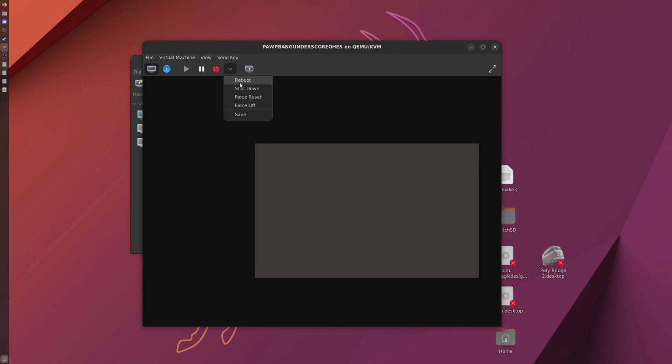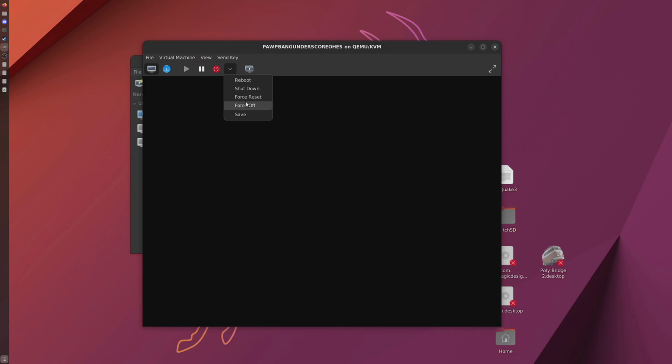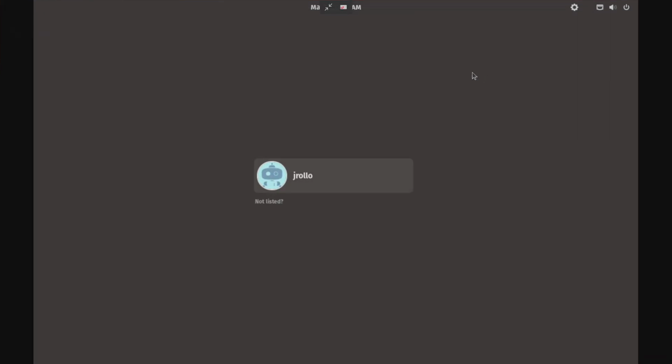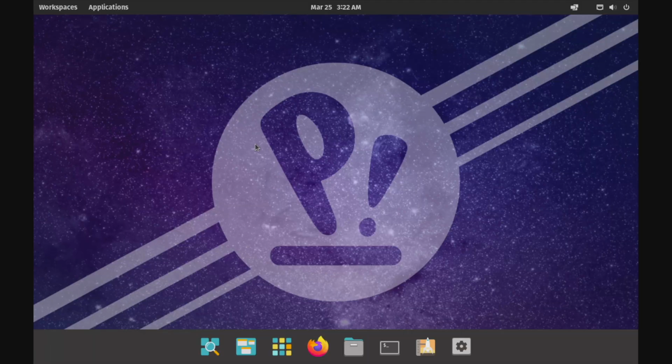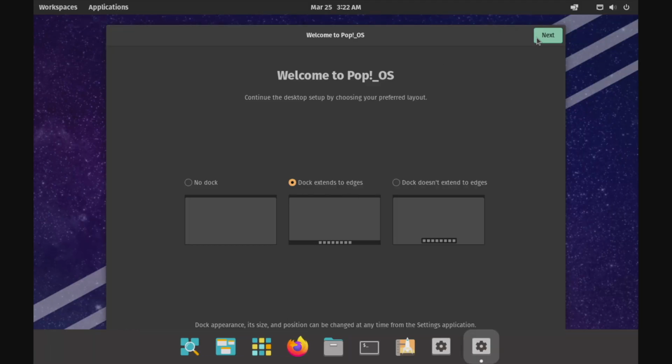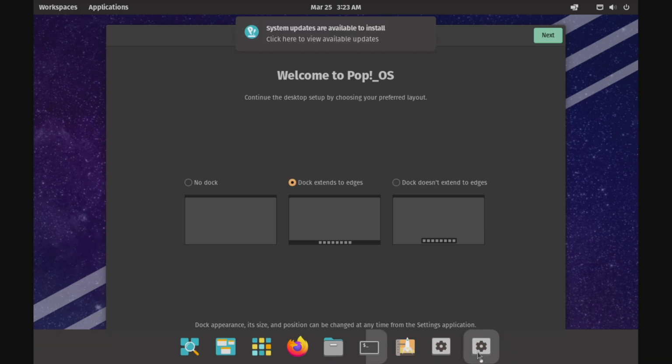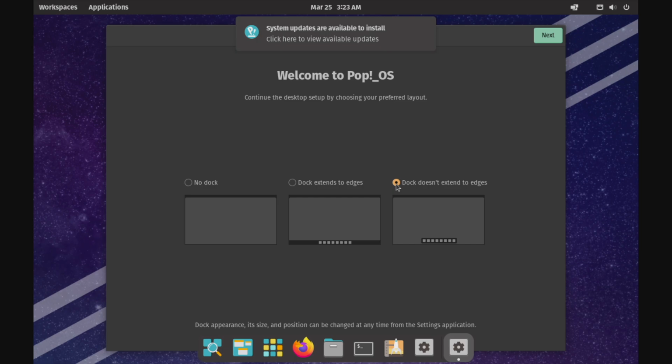Probably not. We've just got a gray screen. That's a great sign. Okay. Wow, it actually did know that that's what I wanted. That's pretty cool. All right, let's see what we're dealing with here. So we've got GNOME as the desktop environment. It looks like a custom shell. No docs. Okay, that's a little cleaner. So I guess you can decide what style you like.